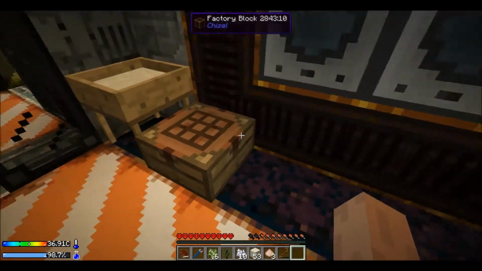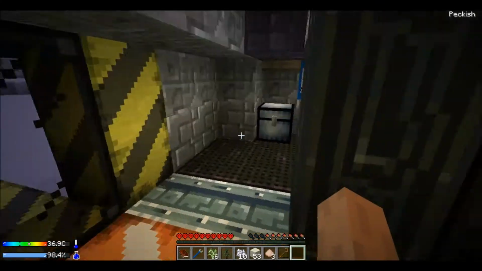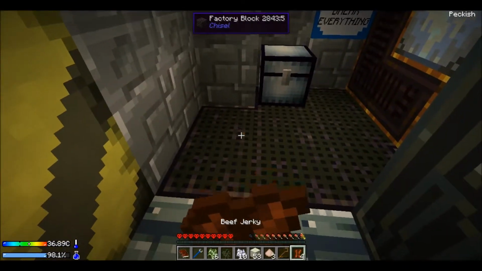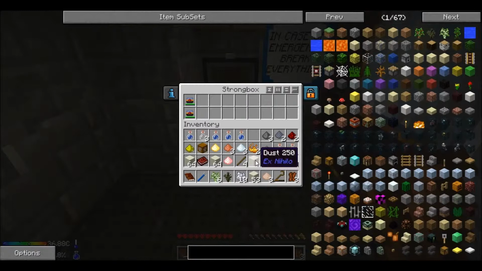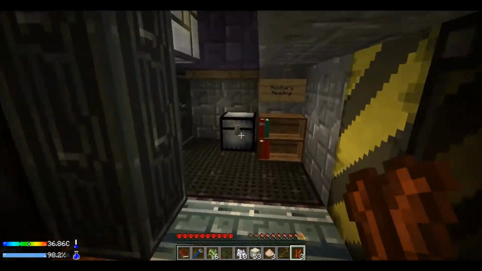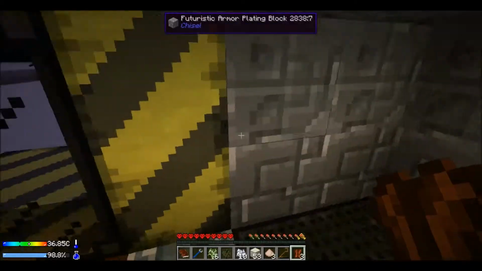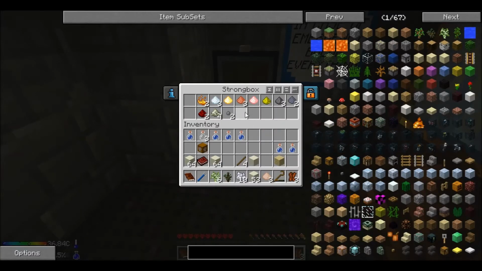So I can't really make anything else because I don't have enough wood. So I think I'm going to spend the rest of the night just surviving on the beef that we were given and making some dust. That's probably going to be it for this video. And next video, we will be harvesting some more stuff outside. So, hopefully I'll see you all then.